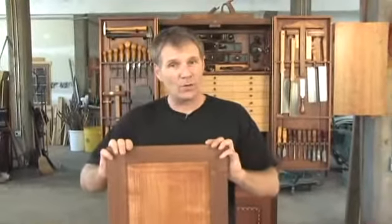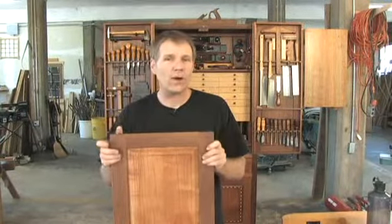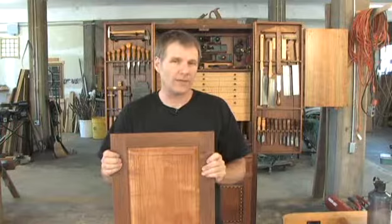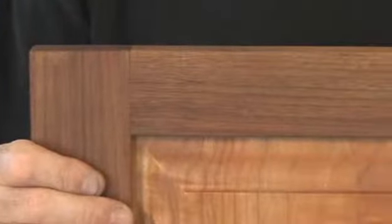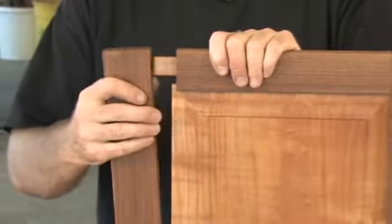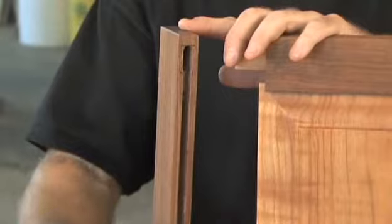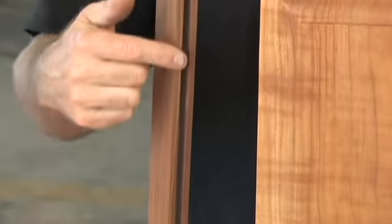The frame and panel door is probably the most common type of door, and it answers the problem of wood movement in a clever manner. A relatively narrow frame houses a wider panel. The panel floats inside the frame in grooves, allowing it to shrink and swell without warping because the frame holds it in place.